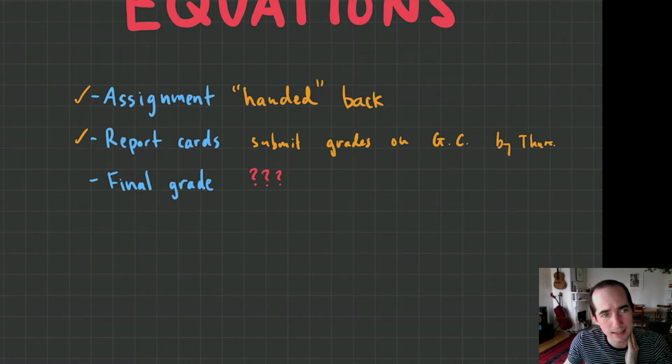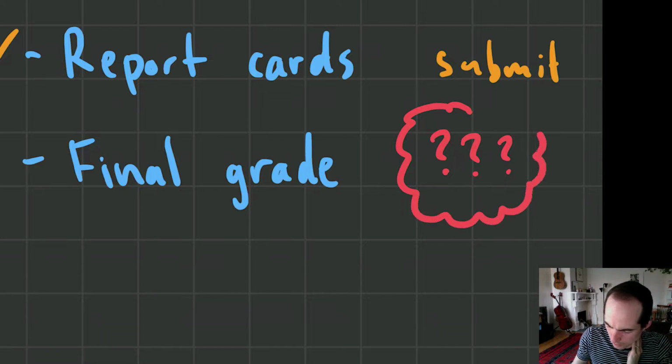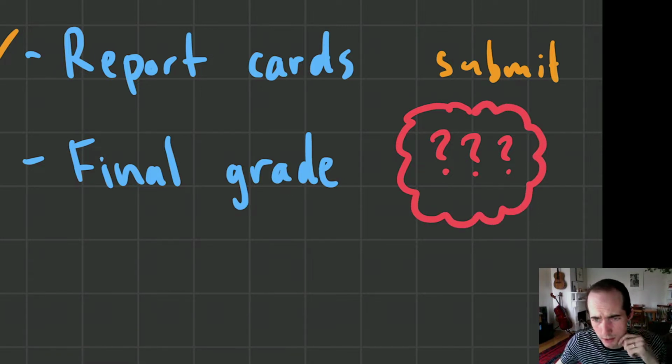I'm almost hesitant to even bring this up because there are so many questions that I still have. So in terms of our final grade, what are we going to do about our final grade? I'll start off just by talking about the grade 9 advanced outline, which I think you would have got at the beginning of the year. Are we going to have an exam or a final assignment?